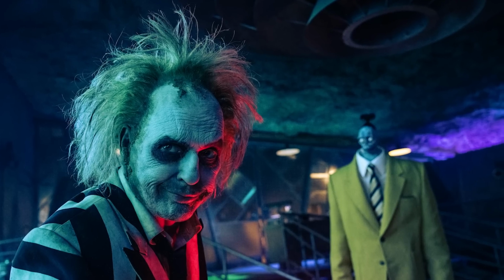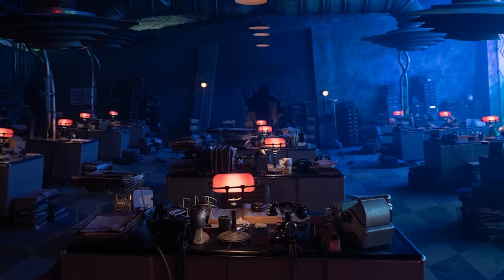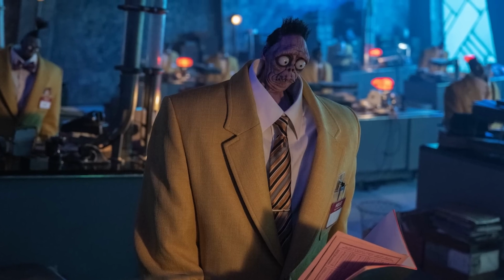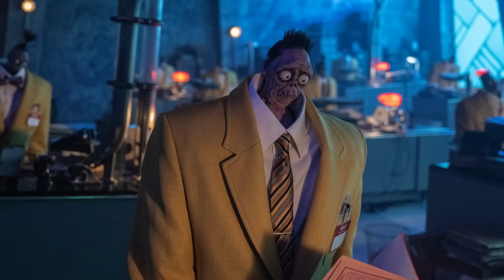So in the first film, at the very end, we see Beetlejuice sat in the waiting room, and he's sat next to an explorer whose head is shrunken. And we've taken that character now and made them a whole thing. So he's now got a whole team of shrinkers running his sales team. We built the desks because there's 16 desks that were matching. The desks had to be slightly oversized to make the shrinkers look right, because they've got a whole assembly on, which then puts their head slightly higher, so everything is slightly overscale with them.